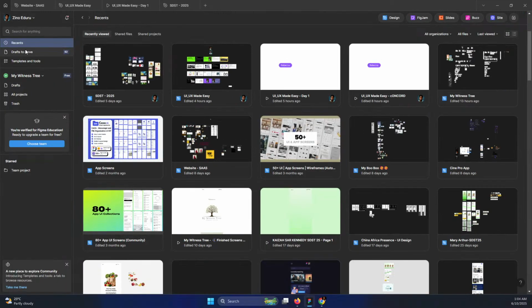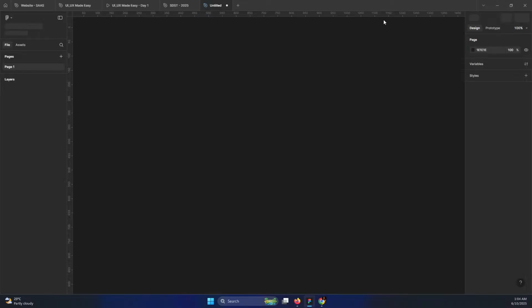Now when you open Figma, you're going to see Design, FigJam, Slides, Buzz, and Sites. We will go through each of them tomorrow and later. The one you're going to click on is Design. When you click on Design, it's going to open this for you, and we're going into the main file. It's going to show Untitled. It's not a team project, so it's free.